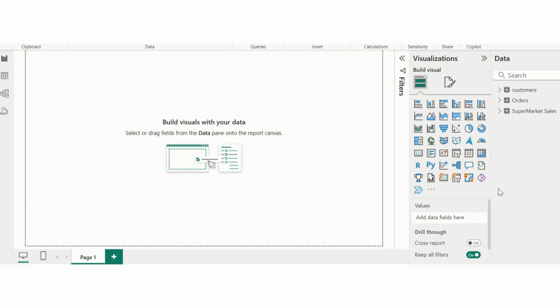And you also want to note that they are not robust because they are not Microsoft built. Updates can happen in Power BI, and if we have to update Power BI, we have to update the custom visual as well, manually.